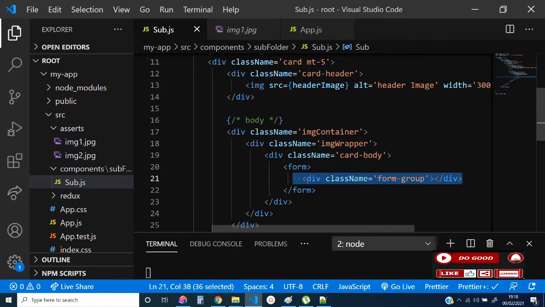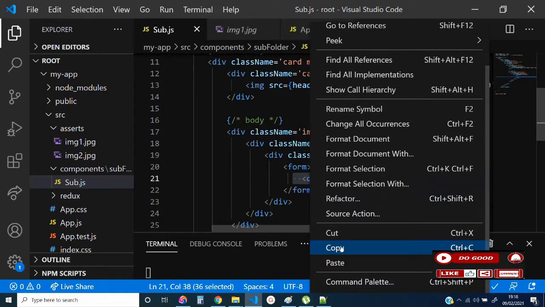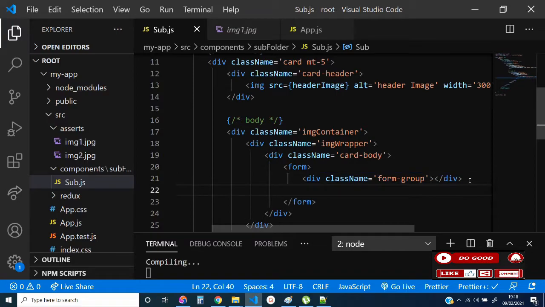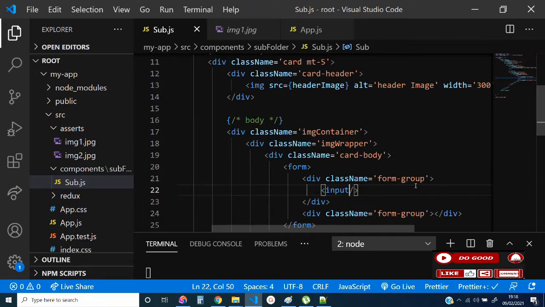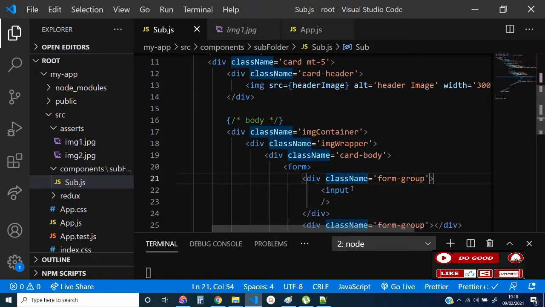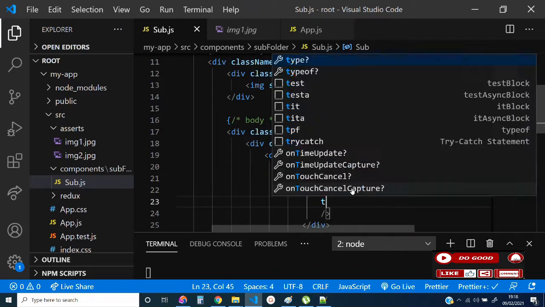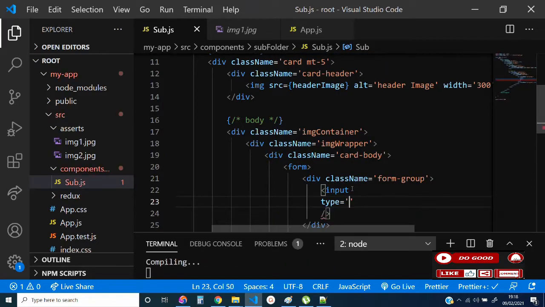We need two inputs, so let's copy one. Get one for the input and one for the button. So let's say input, we made type, call it email.